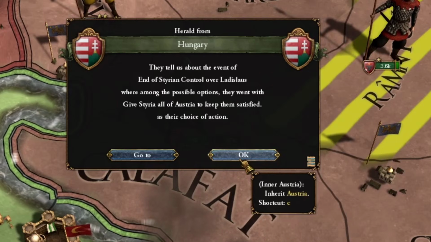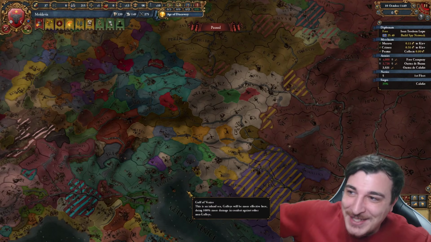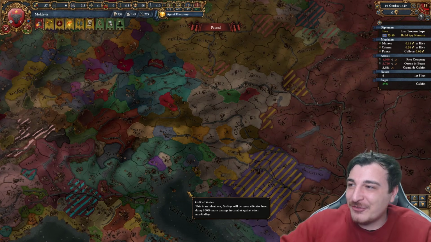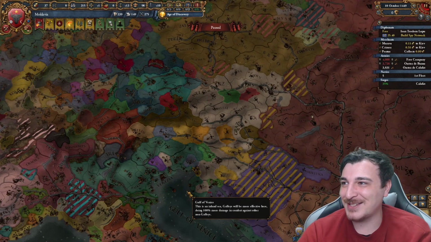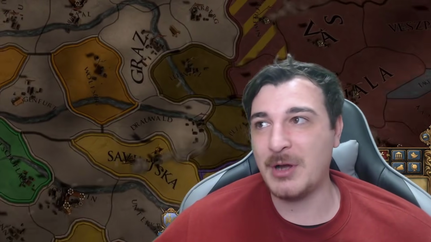Oh, what? End of Styrian control over Ladislaus. Whoa, I did not see this coming. This is actually historical, man. Wow, they actually scripted this in. That's awesome. My respect just went through the roof for this modding team. Awesome work, dudes. Honestly, awesome work.